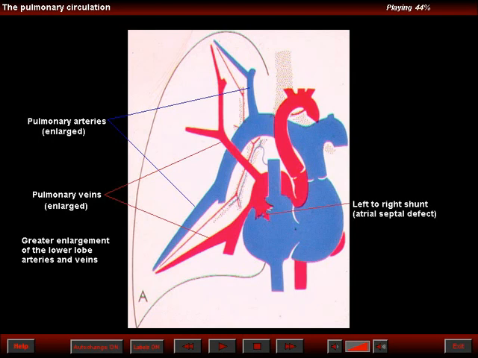In order to see prominent pulmonary vasculature, the pulmonary to systemic ratio of blood supply should be 1.5 or greater, close to 2 to 1. But occasionally the intrapulmonary vessels do not have adequate compliance, and radiographically, despite there being a large left to right shunt, there may be a minimal or no enlargement of the pulmonary arteries and pulmonary veins.